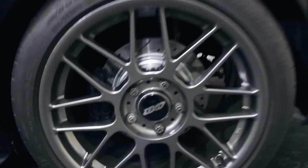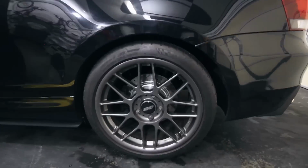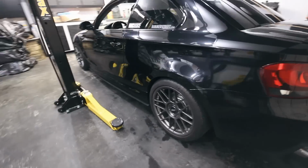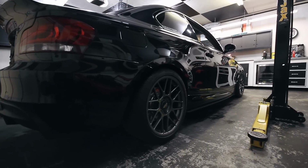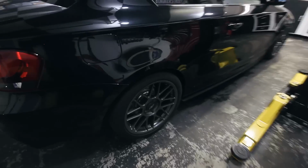I did paint the calipers black just to kind of hide them. But that's what that looks like. It's settled pretty nice. I'll go around and show you the other side as well. The fitment's pretty good, and the 17s are damn close as well. Just a different type of profile of a tire.